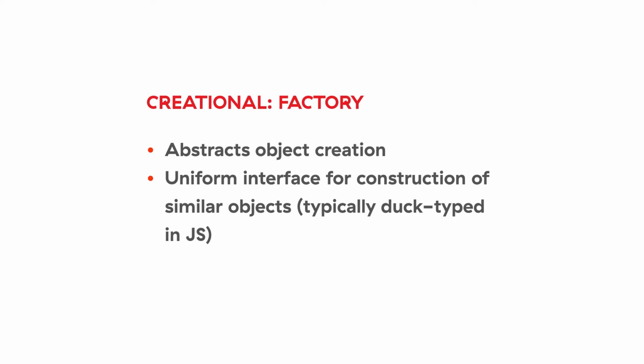Another creational pattern, which is quite common in the development world, is the factory. What the factory does is it simplifies the creation of objects for you. It usually creates different objects from the same, let's call it a class of objects. And it uses the same interface for different objects. So I won't go into a definition, but let's have an example of it.